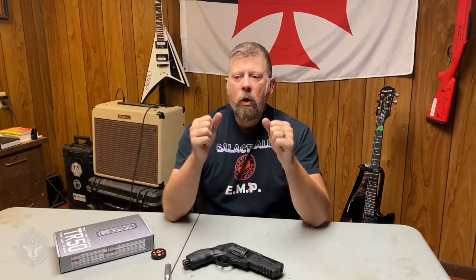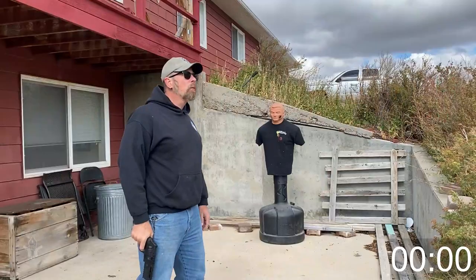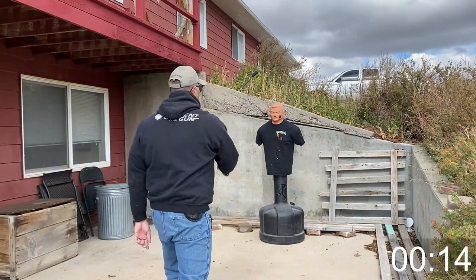Now, if you're young, you've got really good vision, really good hearing, good senses, your muscles are strong, your nerves are good, and you're expecting an action — if you're looking at something and expecting it — your reactionary gap might be between a quarter and a half second. That's if you know it's coming. Someone's going to throw this or do this or whatever, and maybe you can get it down to a quarter to a half second.